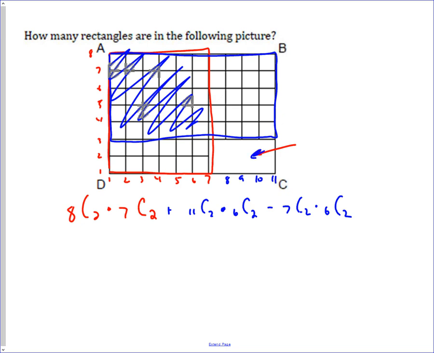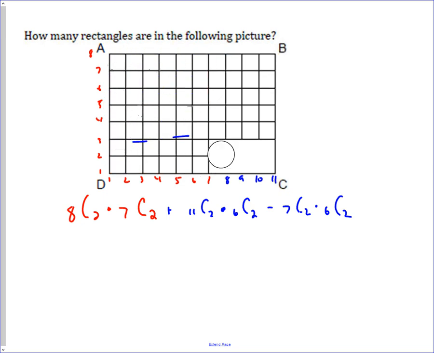Now the reason why this is good is because if we want to find a rectangle that does include that part, all we have to do is realize that a rectangle that does include that has this horizontal line and this vertical line. So to get another rectangle, we just have to pick another horizontal and another vertical. And so the other horizontal and the other vertical, well, there are from 1 to 7, 7 vertical lines and 6 horizontal lines, which is just going to be 7 times 6. And so it turns out there are only 42 rectangles that actually include that big 2 by 4 rectangle.